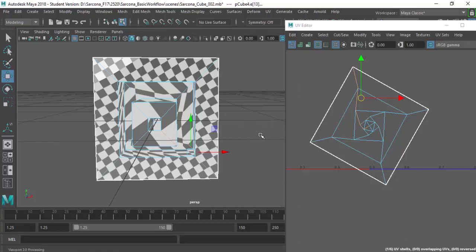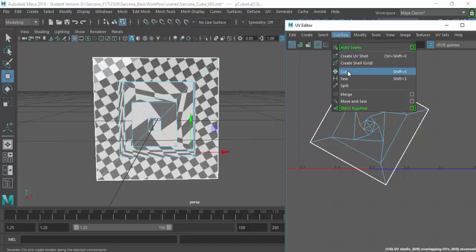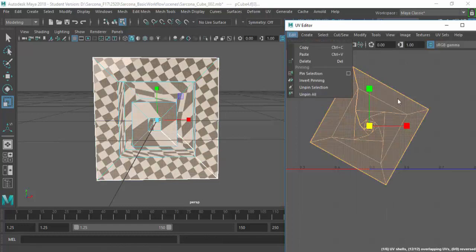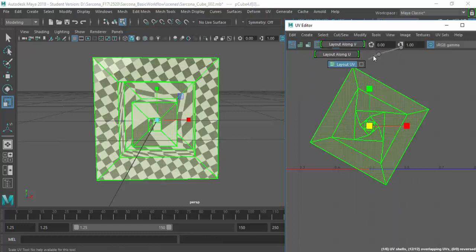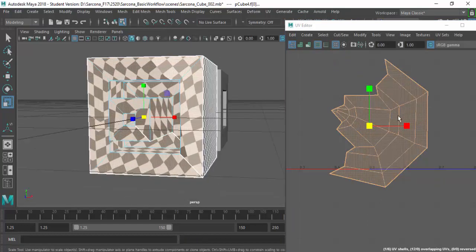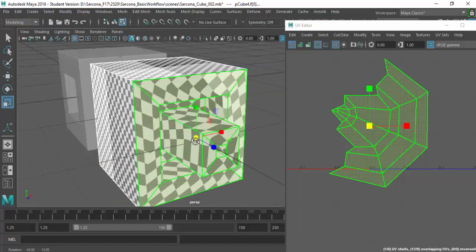Okay, so I just double click the edge. I come over here to cut and I say cut. Shift X, there's a hotkey. Then I grab this and then I go to unfold. Whoops. Now we're getting closer. Okay, now it looks like an odd piece, but there's still something holding this up.